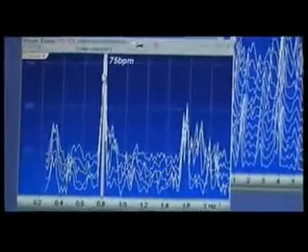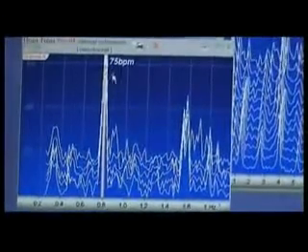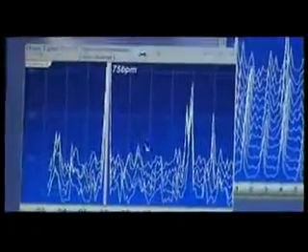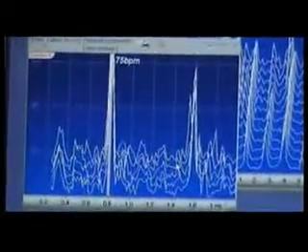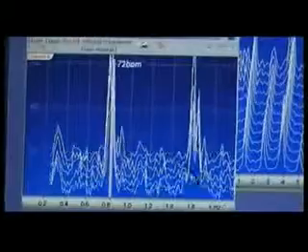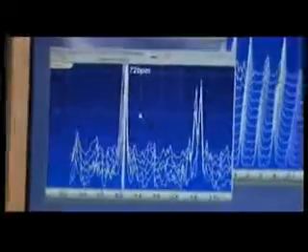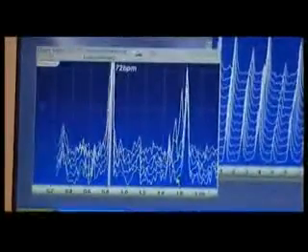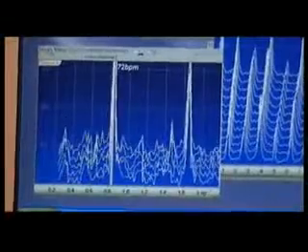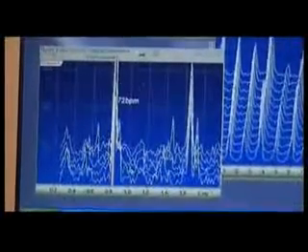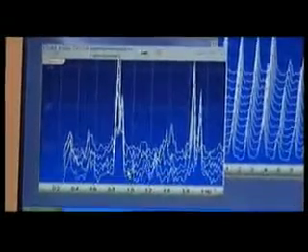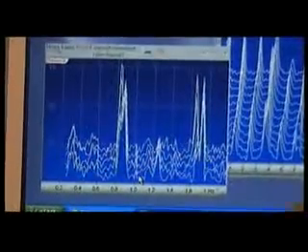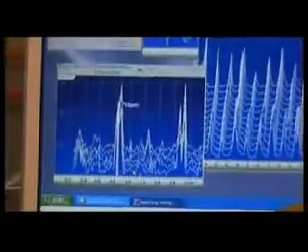We're using the sepstrum, the second order power spectrum called the sepstrum, to measure internal phase coherence. So we're measuring heart coherence. We're also going to use that to measure brain coherence. So the first step is to learn to raise that peak. Second step is to learn to move that peak left-right, which is linked to heart rate and emotional flexibility. The third step is to learn to link with another person when two hearts link up.